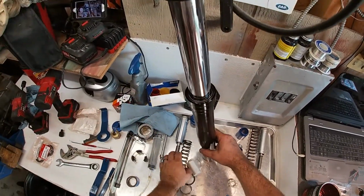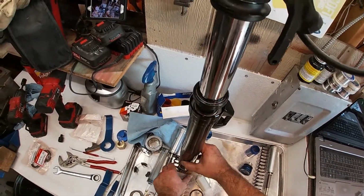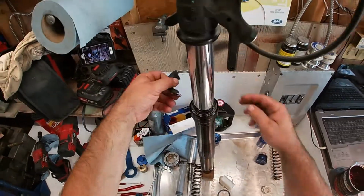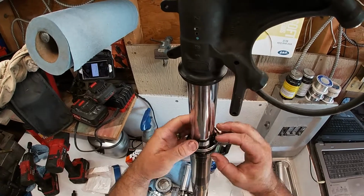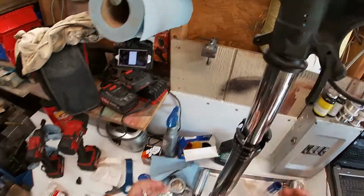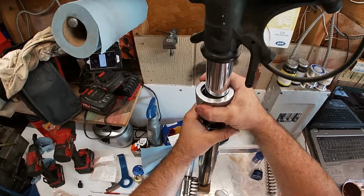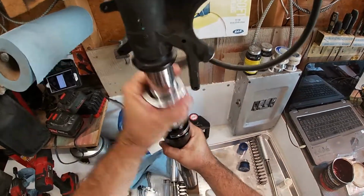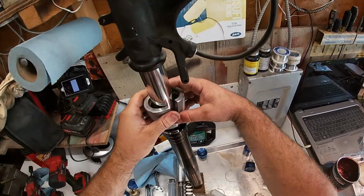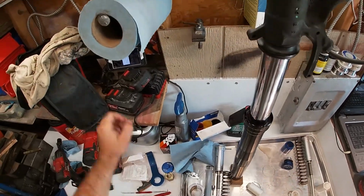Okay. Bring this over here. I'll put a wood block under it. Push this down. Use my driver standoff and fork seal driver. Spin. Drop. Spin. Drive. See, that went on pretty easy. Sometimes they do, sometimes they don't.